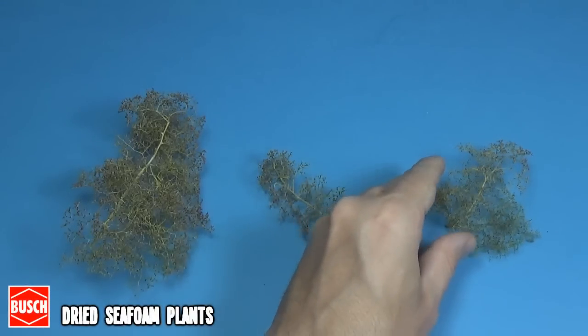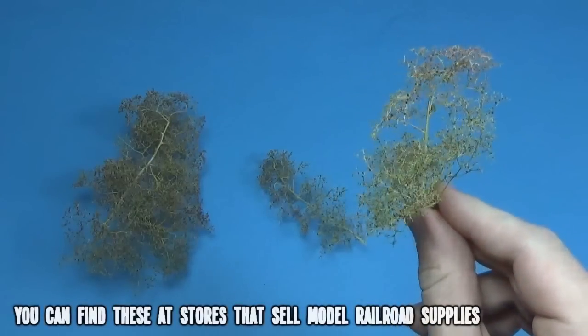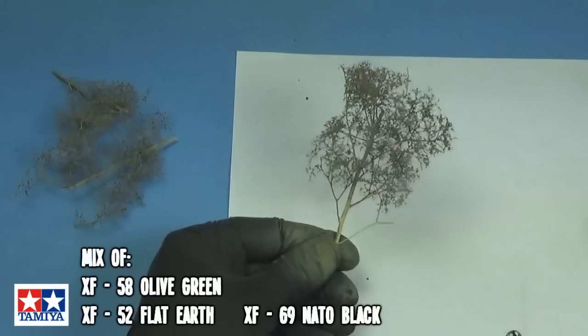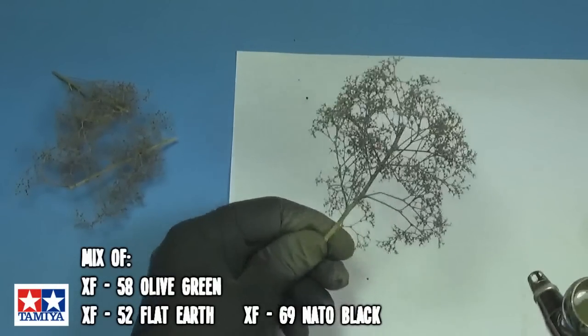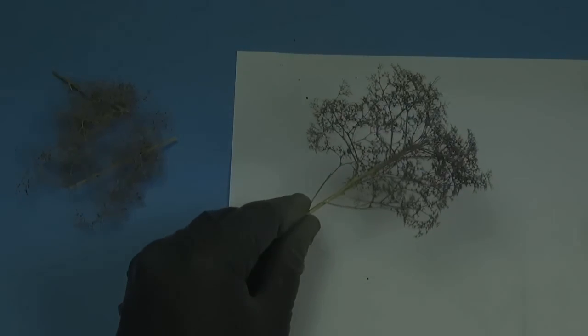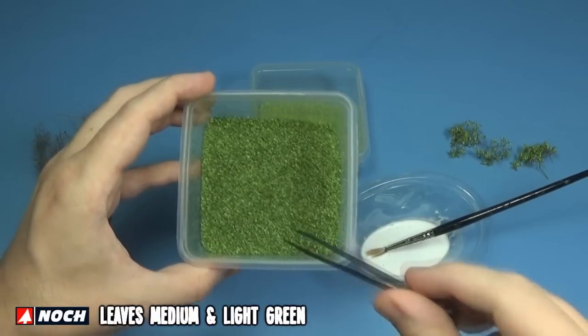With the lichen added, I can now start making the foliage for the trees. My personal favorite material to use for this is dried sea foam. To make them blend in with the trees, I sprayed them with the same shadow colors I added to the trees earlier. For the foliage, I'll be using these small leaves from Nog.